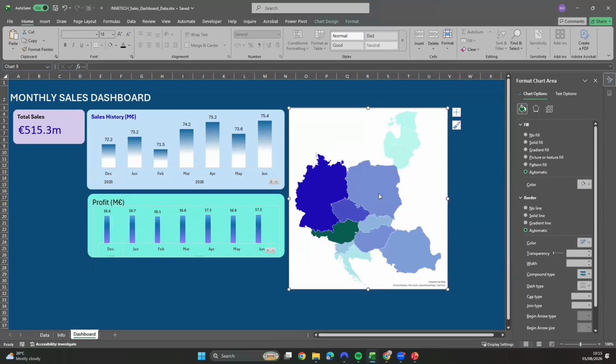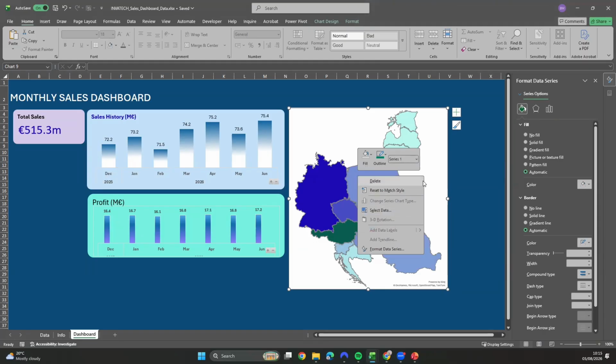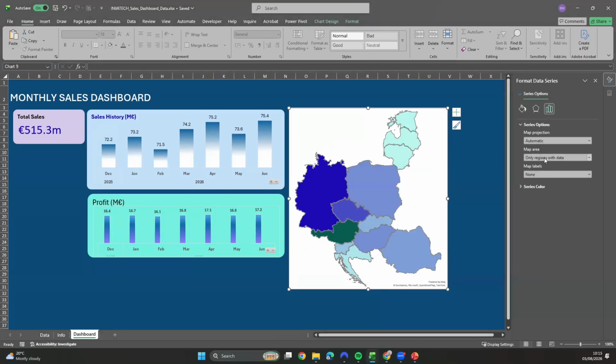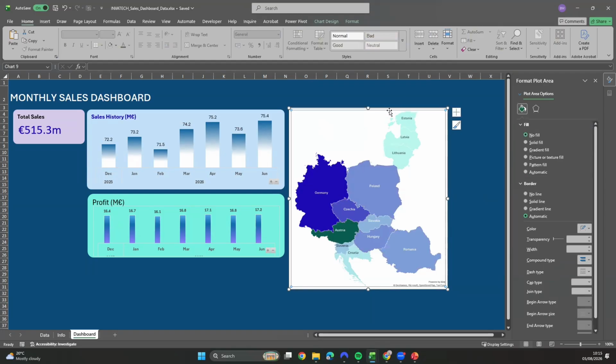Okay, so put in there some data. We get data labels. No, we can get data labels. Map labels. Okay. Now we've got this. We don't want it filled. Excuse me.